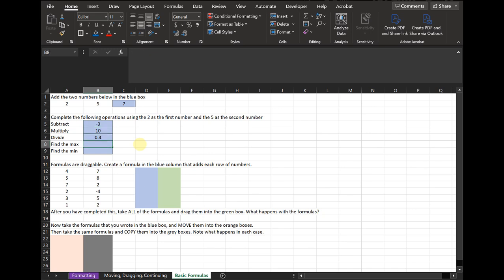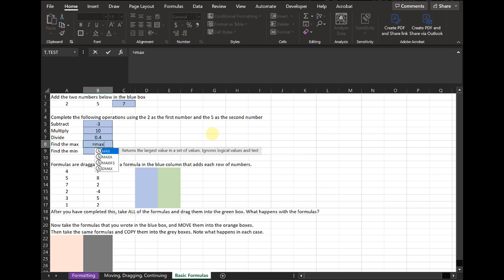Okay, so now to find the max. To find the maximum, this is actually our first Excel formula really. So the formula to find a maximum between 2 and 5, obviously we know that 5 is the maximum, but how would we do that with a formula? Well, Excel has a lot of things named in a pretty obvious manner. So if I type the equal sign, the next thing I can do is call a formula. So I'm going to type max.